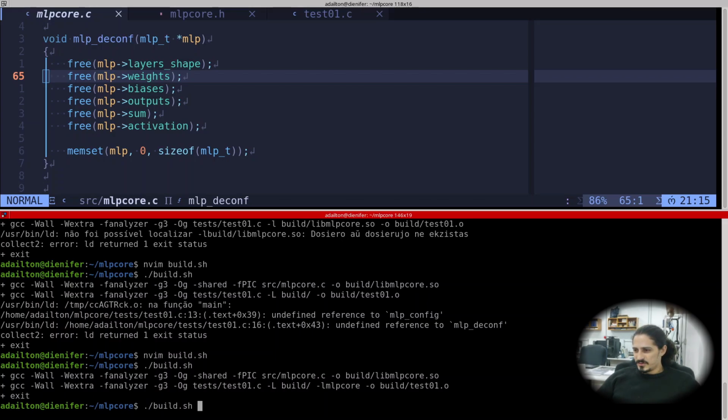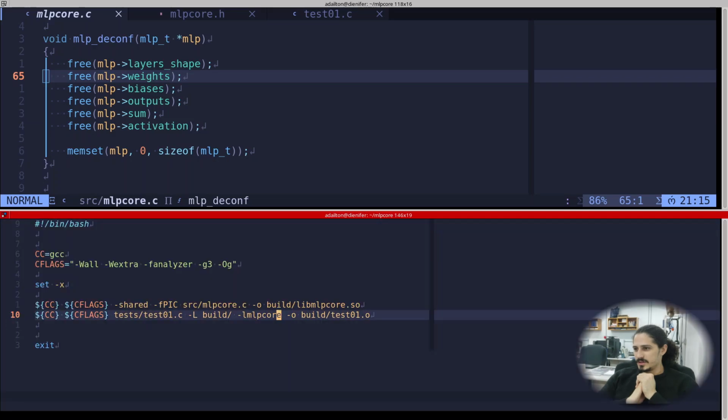I knew something was wrong with linking the shared library. So the problem is this: we have to use -L with the folder that is going to contain the library, then -l and the name of the library, that is MLP core. And this was the problem.